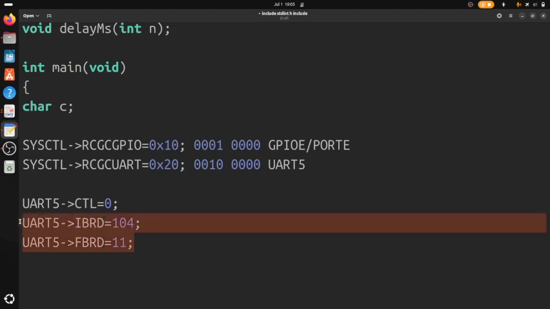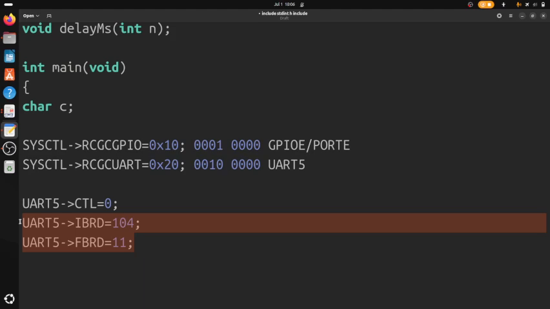So what do these two lines represent? These two lines represent the speed at which bits will flow. Bit means data. The speed at which bits will flow in the UART data transmission process.